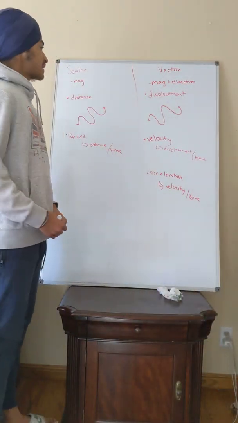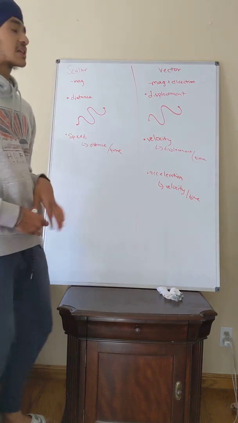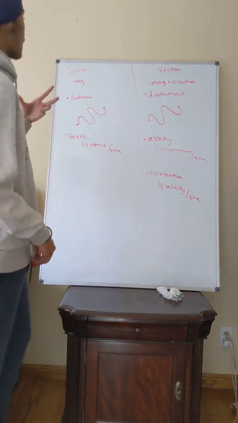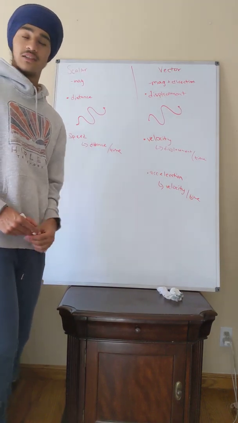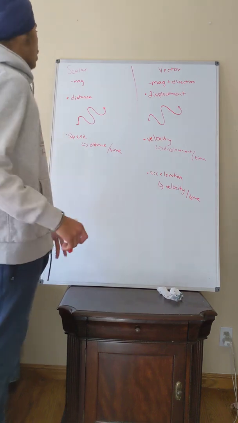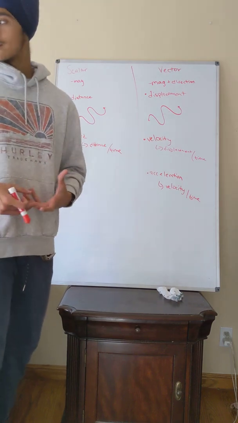Hello everyone. Yesterday we went over the basic scalar and vector quantities and how to really think about them, how to imagine them as magnitude versus magnitude and direction. Today we're going to go over the units for these, and we're also going to go over a little bit on the formulas, the basic formulas that you use for mechanics.